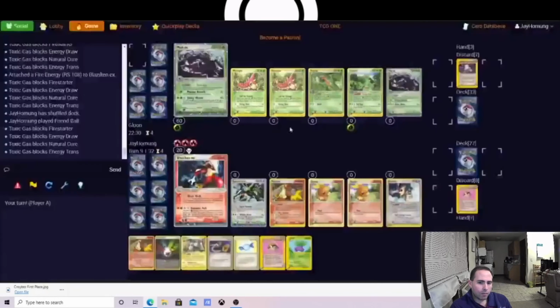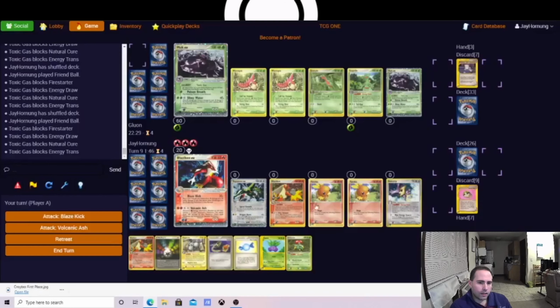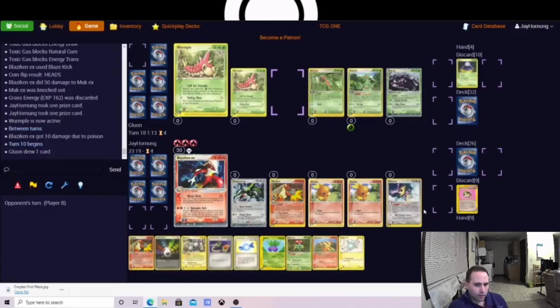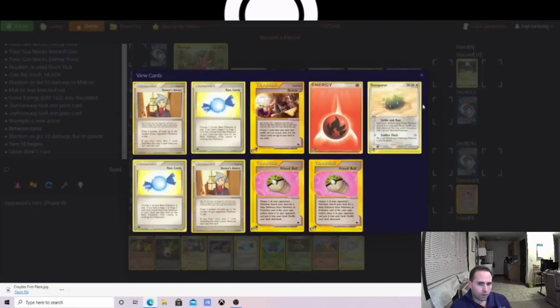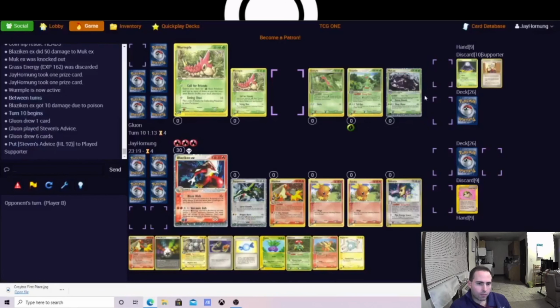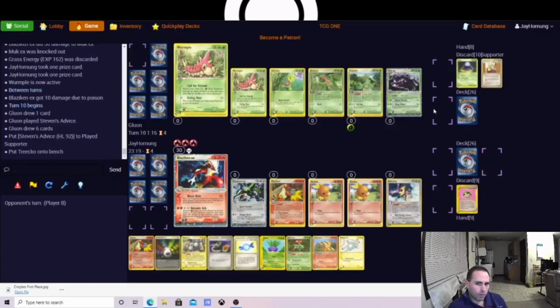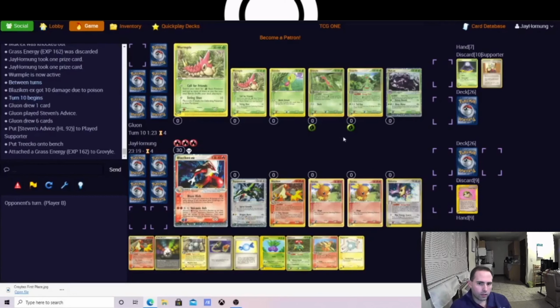And my game plan for that is I'm going to try to Blaze Kick the first one and then Volcanic Ash the second. Now we pick up the Magnemite off the prizes, that's great. You'll notice I do burn both Friend Balls there. There's not going to be a ton of value with those. I want to thin my deck out as much as possible. Great Stevens Advice from him. But with the Switch and Multi in hand, I'm going to get another Muck EX knockout on this upcoming turn.